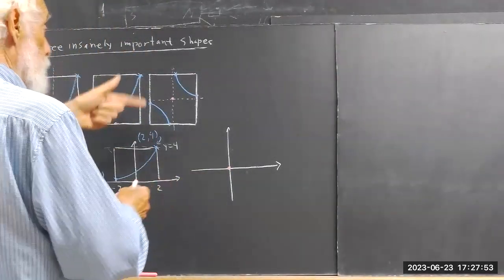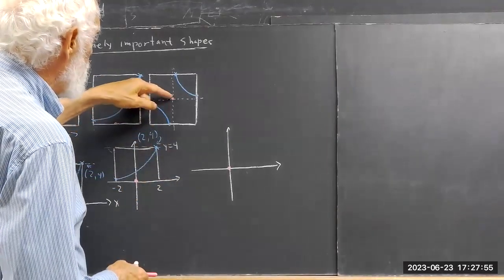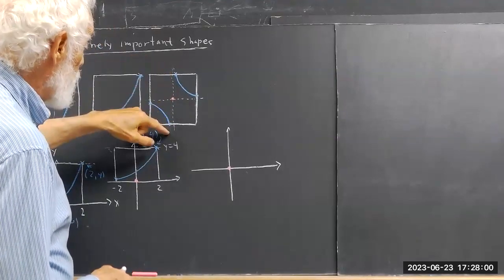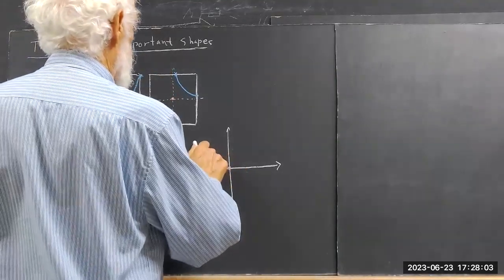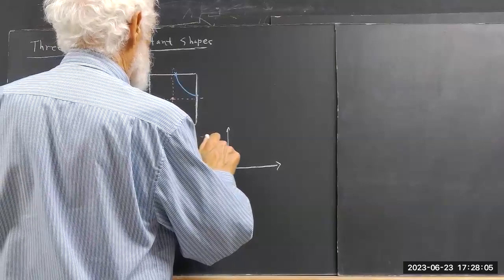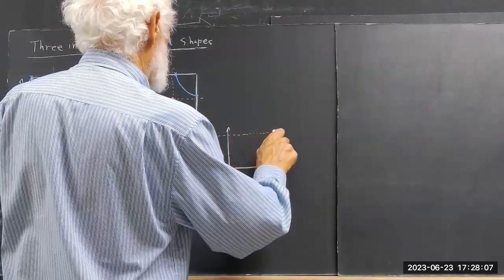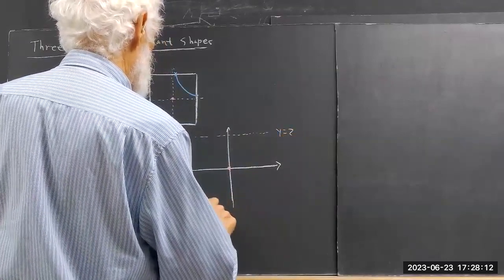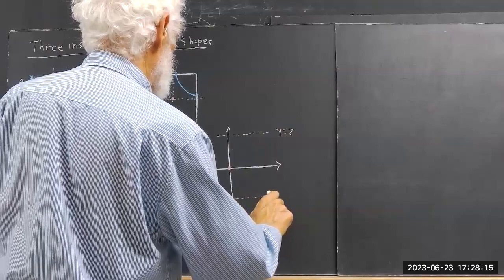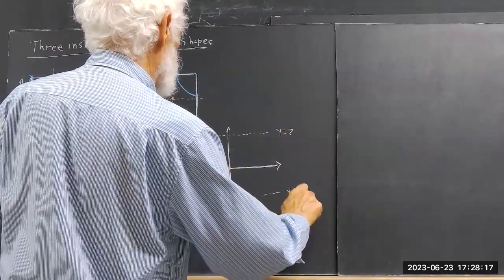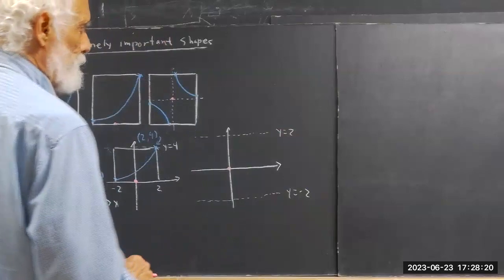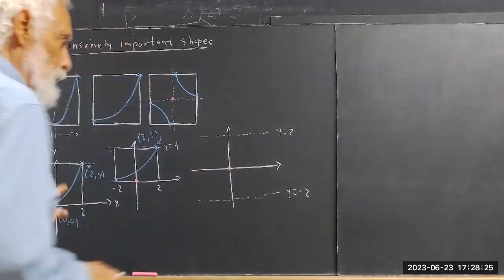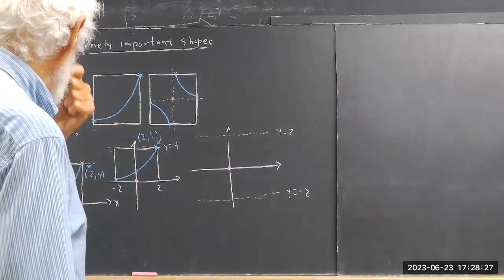And still a 4x4 rectangle. So below the origin, we've got to go 2 units below the origin or 2 units above the origin to get the lower and upper sides of the rectangle. Like I said, okay, I'm going to put y equals 2 here. And I'm going to put y equals -2 here. Now 2 is a little too high, like -2 is a little bit too low. So when you do it, try to be better than that.